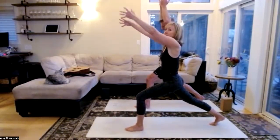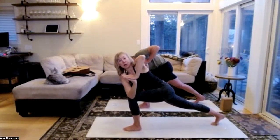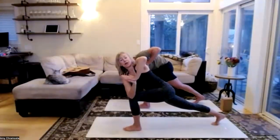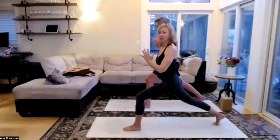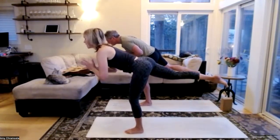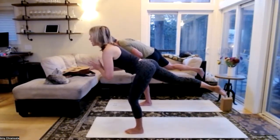Notice where those hands are — open up those shoulders, you can cactus if you wish. Bring our prayer to our hearts, full breath in — twist right elbow outside the left knee, those elbows in one plane. Can you take the navel off that thigh? Two more breaths, last full inhale, let it go. Inhale back through that crescent lunge — gather our prayer to our heart, look straight ahead, push off that back leg into Virabhadrasana Three. Take your time — left foot is rooted, level off those hips, can you lift that back leg a little higher? Engage that core, one more full breath in — complete the exhalation, then a giant step back, crescent lunge into your vinyasa, high to low, cobra or upward dog, downward dog.